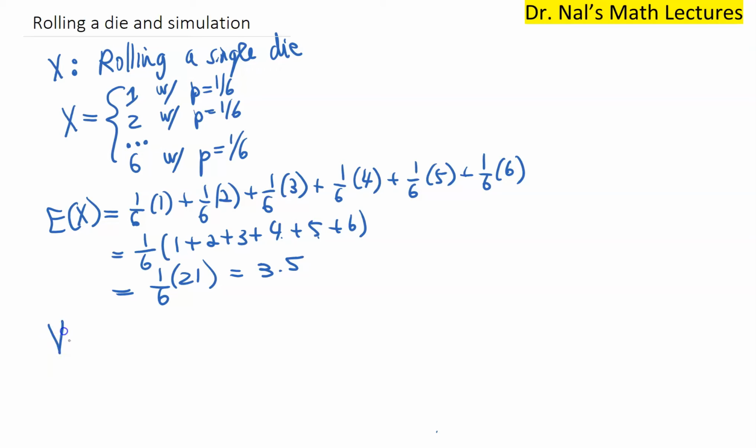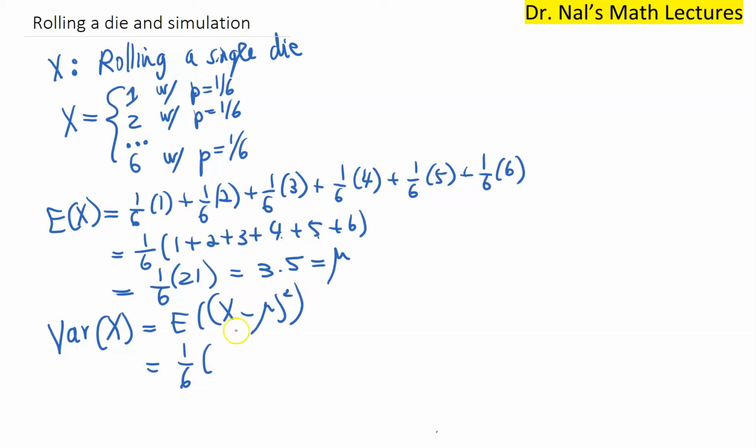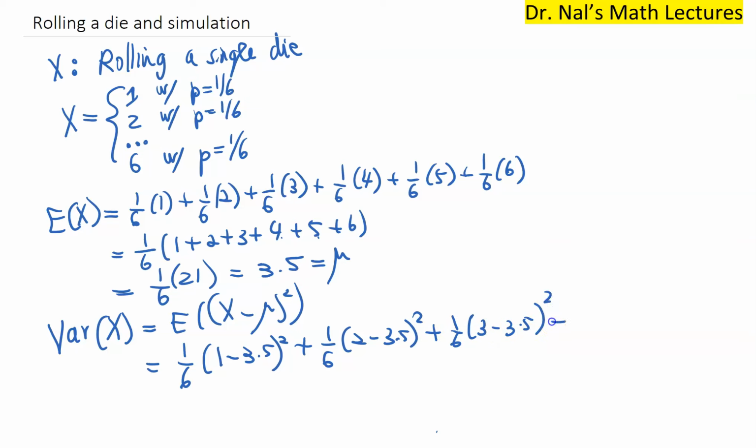In a similar way, we can calculate the variance of that outcome. Let's do it the long way. So the expected value of (X minus mu) squared, we need to square it. Well, obviously this is mu. All right, so this would be 1/6 chance the outcome will be X, which is 1: 1 minus 3.5, we need to square it. 1/6 chance we'll get a 2, minus 3.5, square it. 1/6 chance we'll get a 3, subtract from it 3.5, square it, and so on. All the way up to 1/6 chance we'll get a 6, subtract from it the average, and then square it.